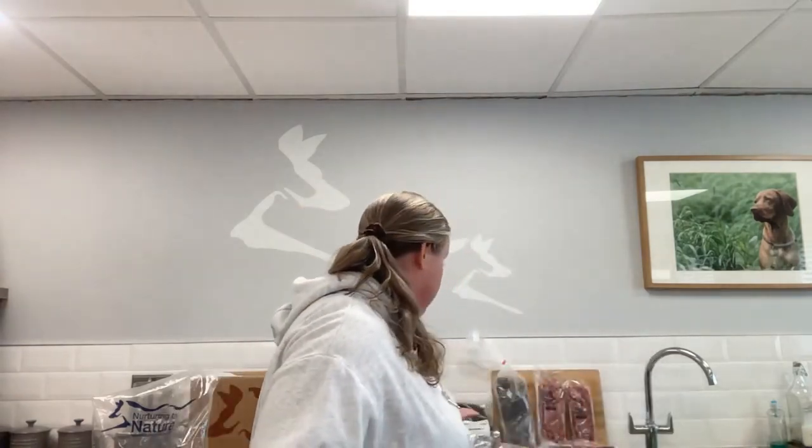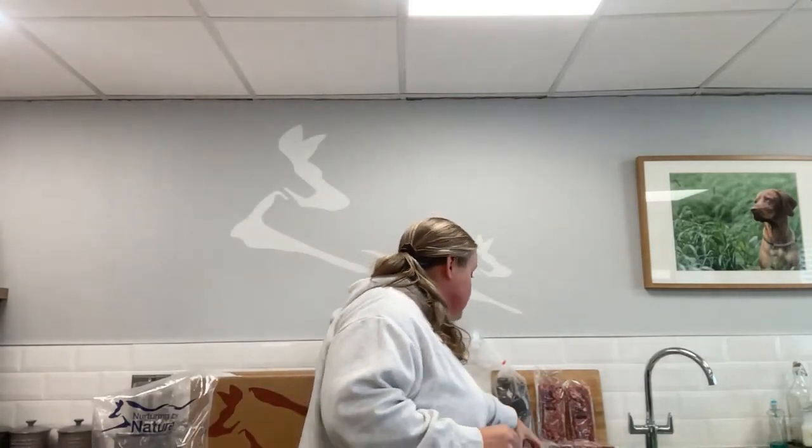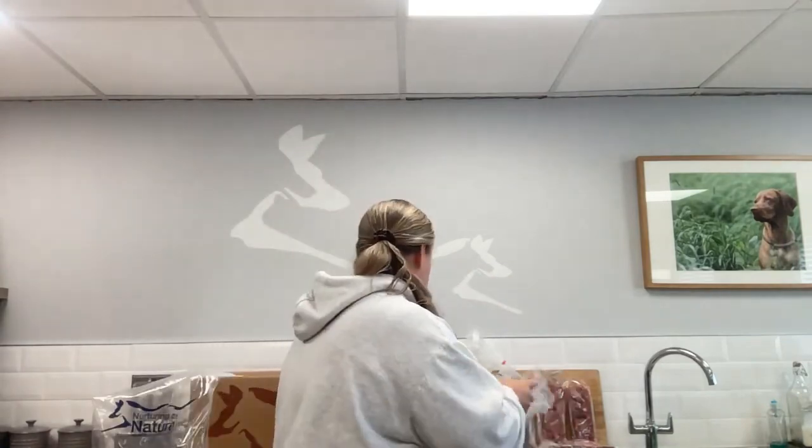In the milk, so we've got the goat's milk that you can have, and then you've got things like vegetables as well. So adding a few vegetables in, broccoli and cabbage, they're good sources of calcium. But the obvious one to me would be the bones. You've got the carcasses, you've got things like the ribs. You can even feed fish with bone in to give you those extra bits of calcium that you're looking for. And that's a piece of trout. So there's other good things about trout, but that's a bit of trout, and there's actually bone running through there, and your dog or even your cat will eat all of that.